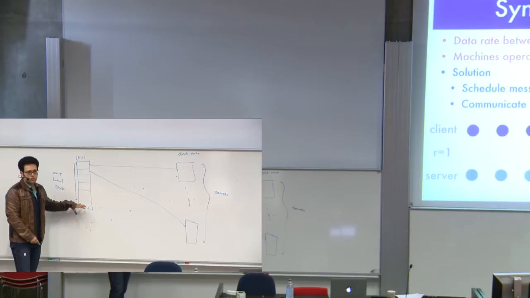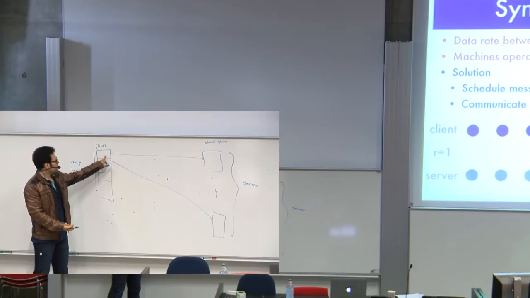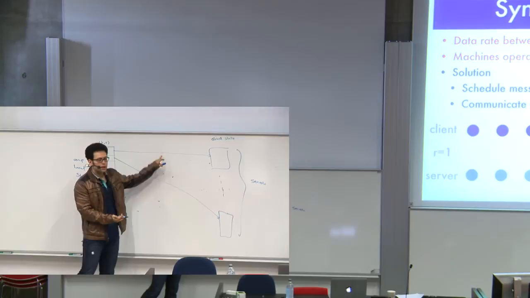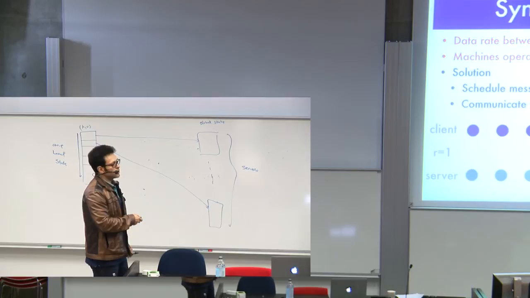Why bad? Because at every time, I need to maintain connections to all the servers. Another reason this is bad is that there's an overhead of sending any message to a server. So if you only send one key to a given server, that's bad, because now you don't have an efficient utilization of the bandwidth. So here is a client, and here is a server, and I want to see how should I communicate? How should I schedule sending keys to servers?